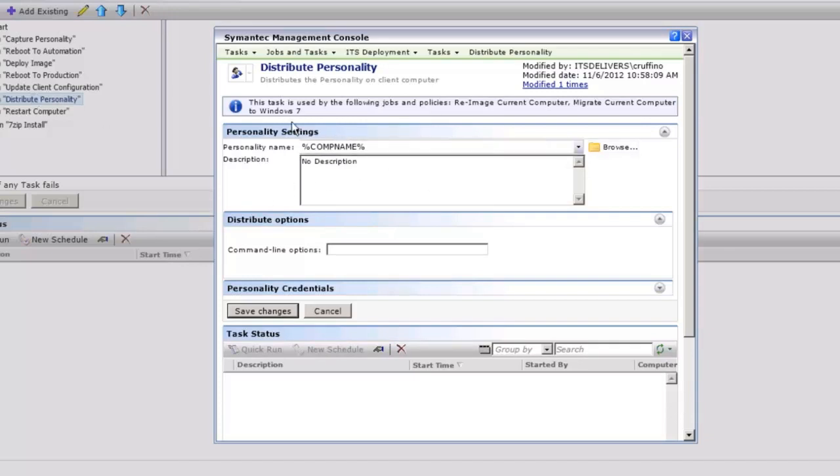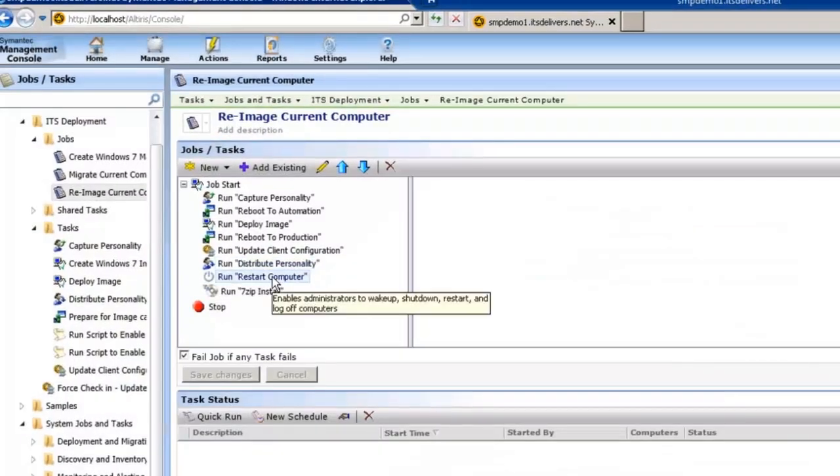So once the user gets these settings applied to them, we'll restart the system, and then any additional tasks that need to be run after can be run at that time. The thing that's so neat about the Symantec Management Platform, and specifically with deployment server now, is that it gives us the ability to integrate all of the pieces within the Symantec Management Platform in order to deploy whatever we need to deploy based on the business need, business requirement.